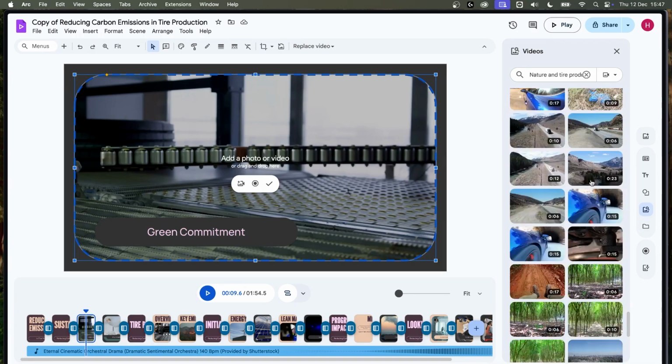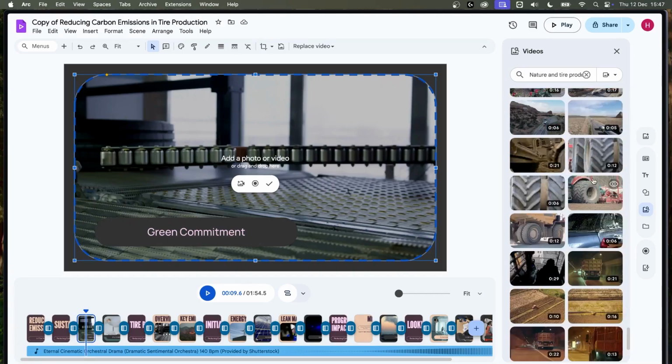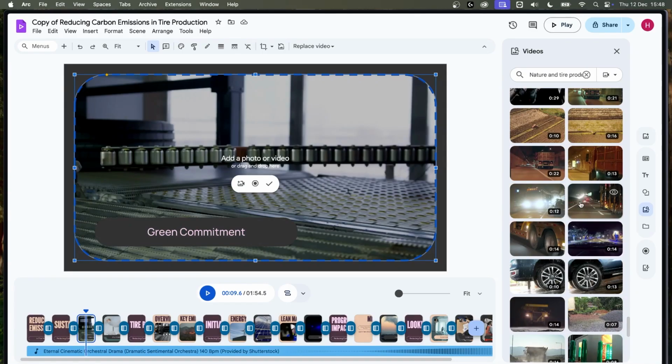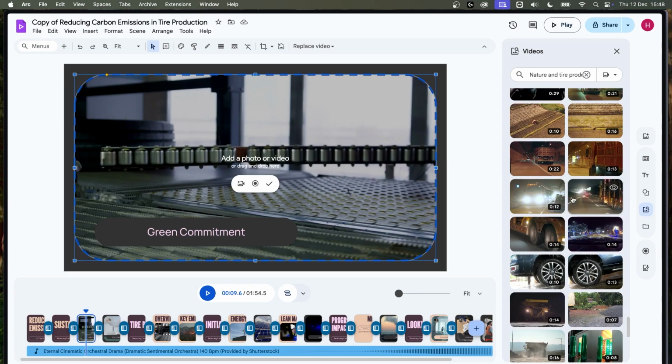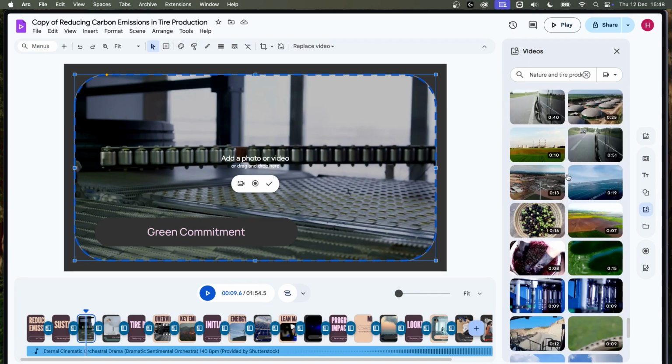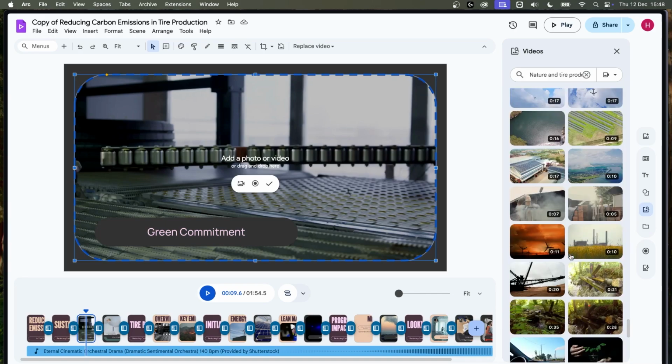But if you use this Google one, I do believe, don't quote me on this, I do believe you can use this even for commercial. Well, you definitely can use this for commercial purposes, but I believe even for profit. So I believe you have a full publisher license with these stock footages. Now, one thing I will say is these stock footages are provided by, I think, Getty Images.